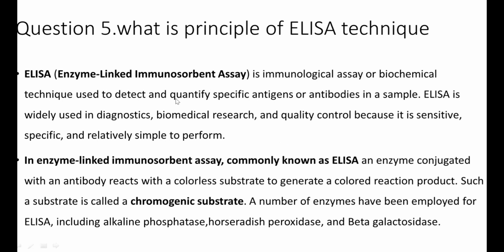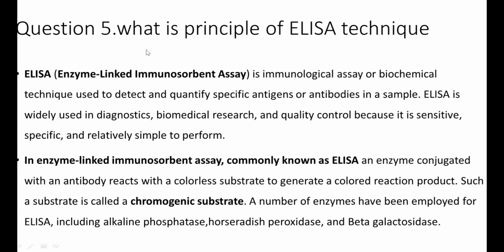That's the discussion of the fifth question, which asks what is the principle of the ELISA technique. First of all, we have to know what ELISA is. In full, ELISA is the enzyme-linked immunosorbent assay. ELISA is an immunological assay, or biochemical technique, which is mainly used to detect and quantify a specific antigen or antibody in a sample.